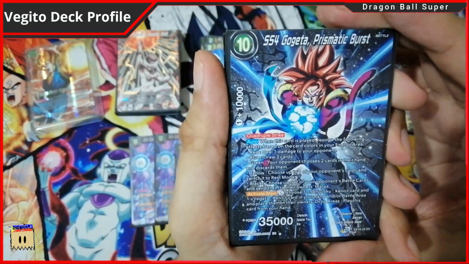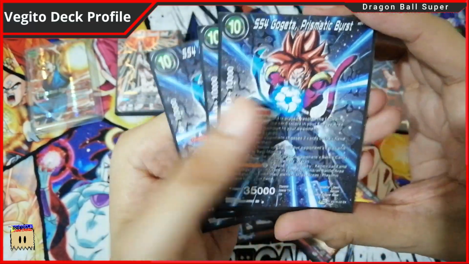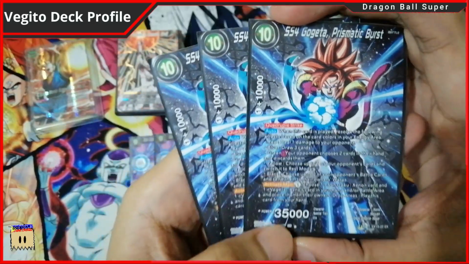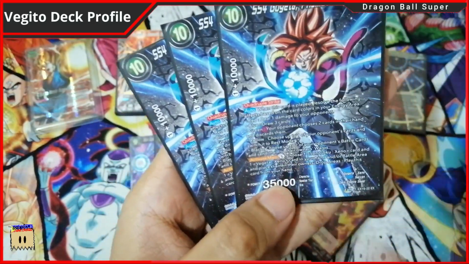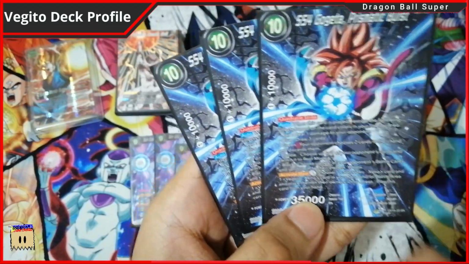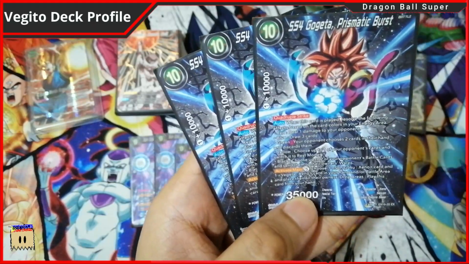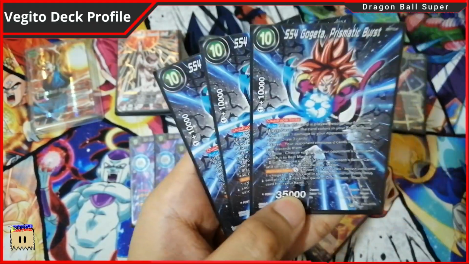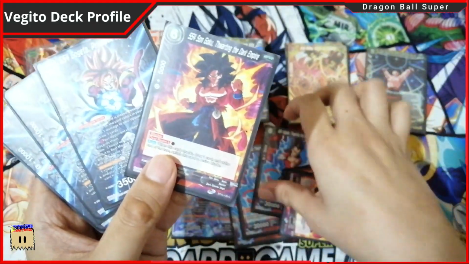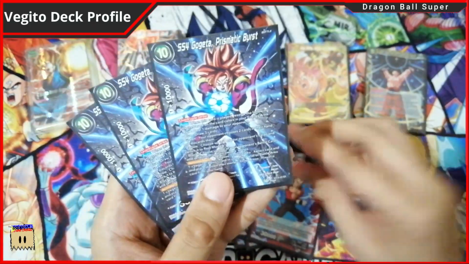this SS4 Gogeta Prismatic Burst from the latest Anniversary Box 2021. Because it has an active main: choose 1 Goku Sino card and 1 Vegeta Sino card in your hand or battle area and place them in the drop area. Play this card from your hand at a cost of 5. So just keep this in your hand so that you can play this at turn 5.